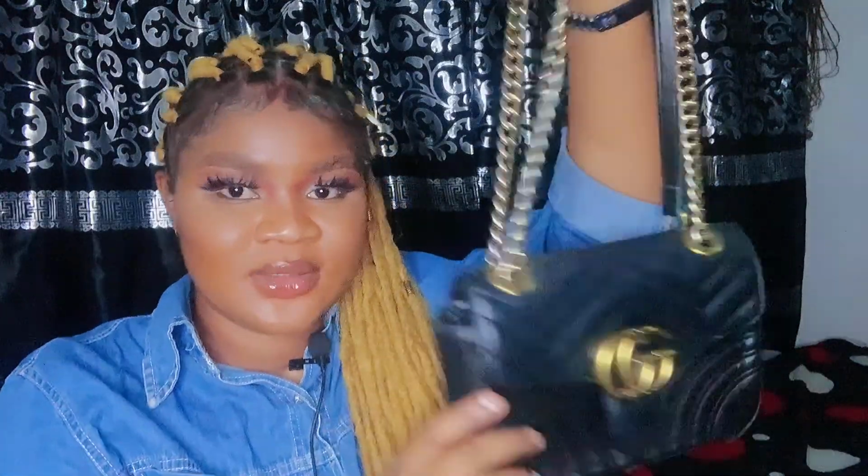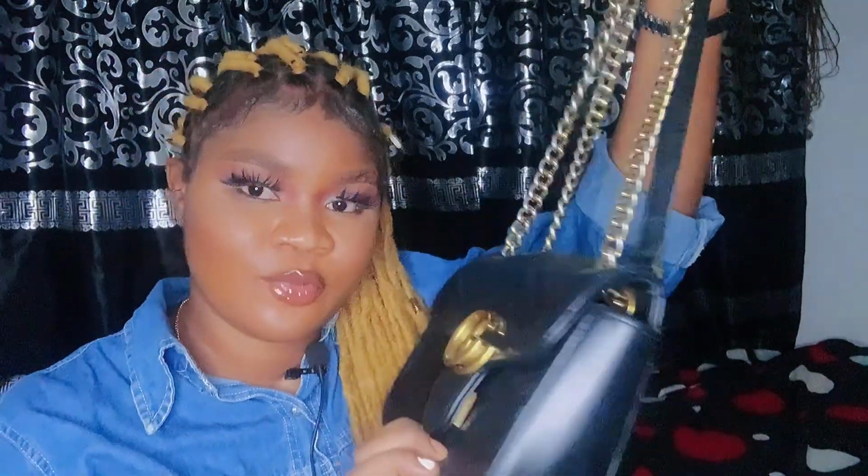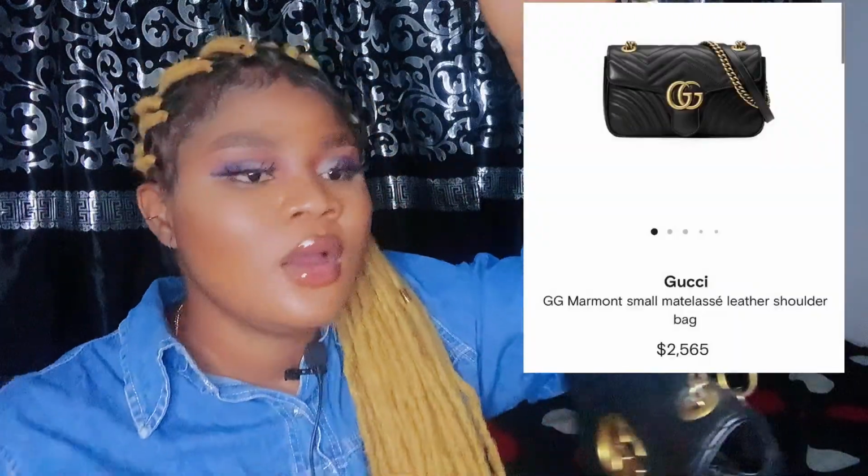Next up, I'm going to be showing you bags. This beautiful baby, I really like this bag. It was thrifted. It's a Gucci Mammoth bag. I'll insert the picture of what it looks like. It's thrifted, so it's not exactly new because it's very costly. The price is really high, but you can get it for like 50,000 naira when you buy it thrifted, or less, depending on your vendor. I'm not about to tell you guys any vendor, because please don't come and say Victoria asked you to go and buy there.